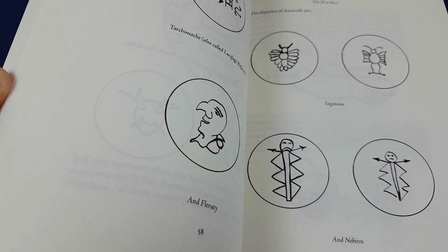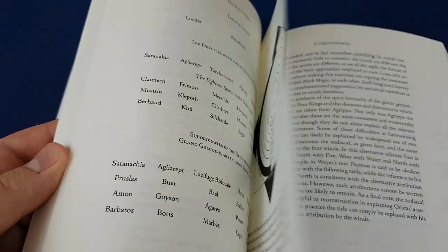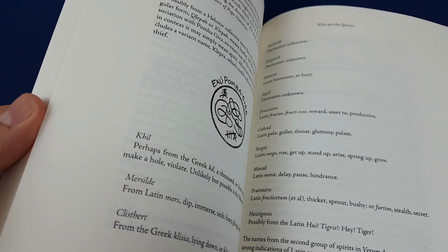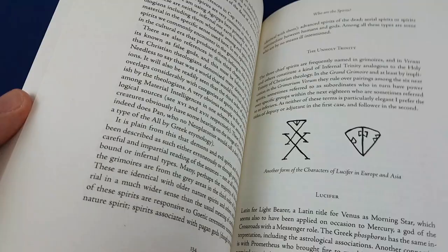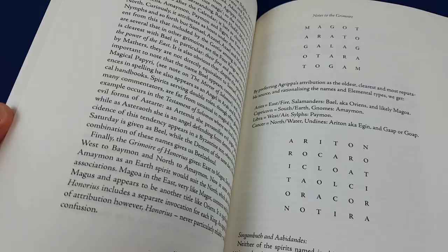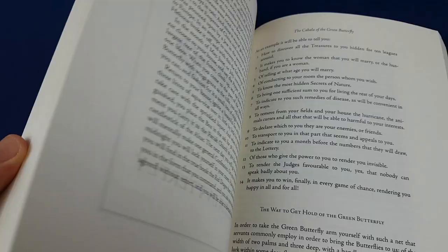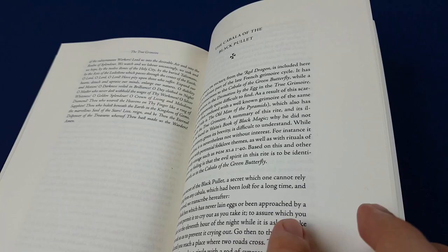The amount there is to be learnt for the average reader about the history of infernal practice is tremendous, absolutely huge. Every page has got a mountain of information. If you're a scholar interested in these kinds of topics — whether you're intending to put them to practice or not, and I would say probably even more if you're not — there really is no way you're going to find a more complete and more comprehensive coverage of every single aspect of the Grimoireum Verum. There certainly is a lot.